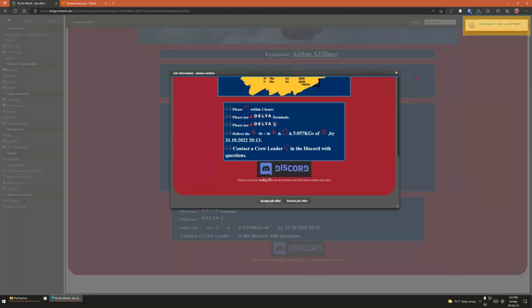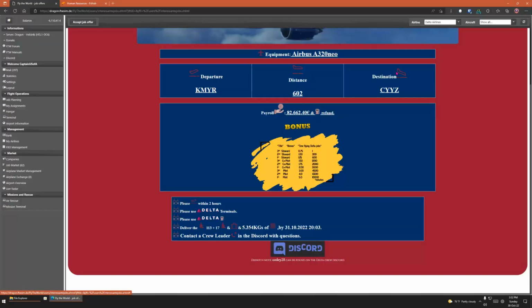And keep an eye on that because that will go away pretty quick, and there's no way to get it back. So always keep an eye on the right hand top corner. That's where any notifications will be shown. So we can close this down now. And the very next thing we want to do, after we take note of our passengers, 113 plus 17, is open the terminal, which is found here on the left-hand side.